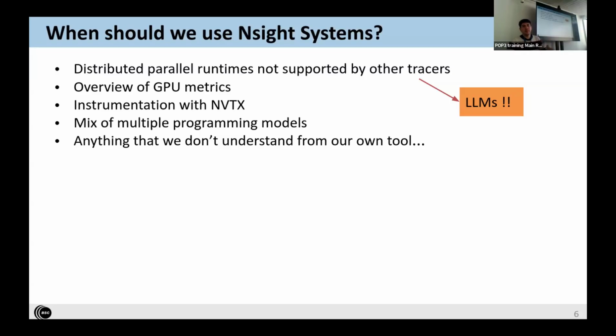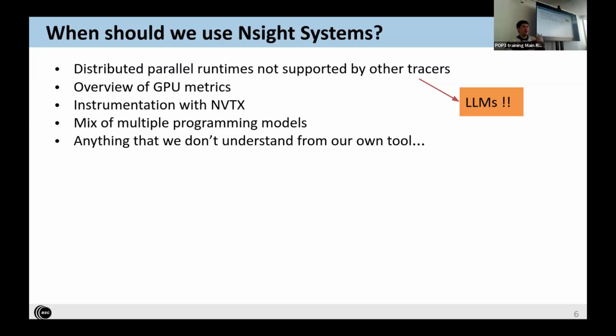If you have a mix of multiple programming models, we also found it a way to get all the information that we can, and then try to see what we can get in our own tools, or whether something was wrong with our tools or needed to be validated. We consider it a source of truth, although sometimes it is not, because they also make mistakes.